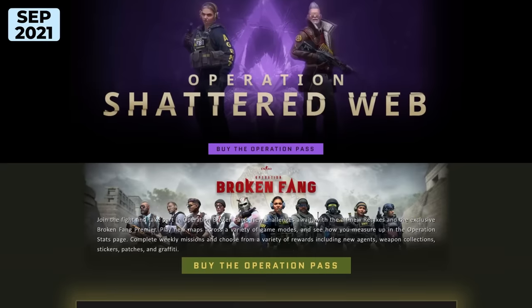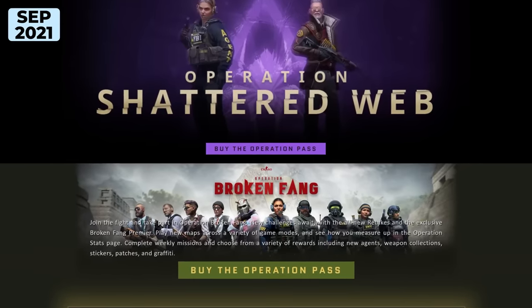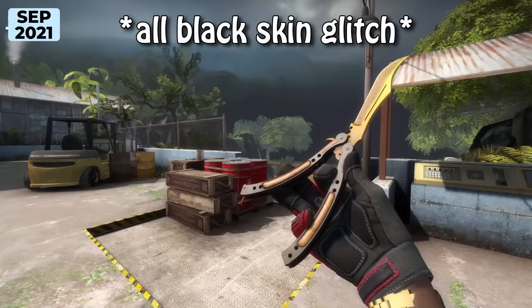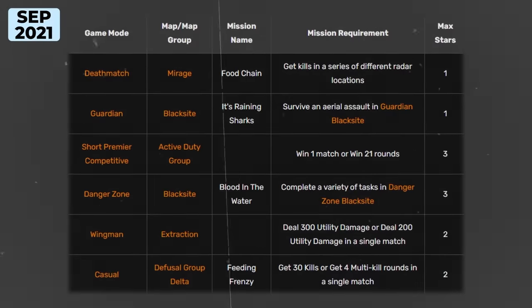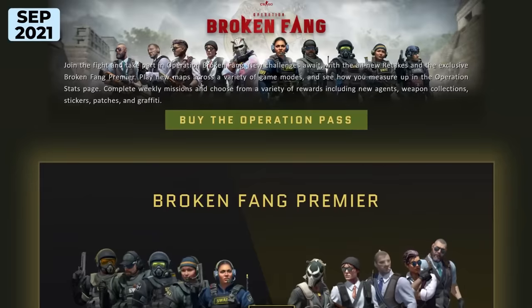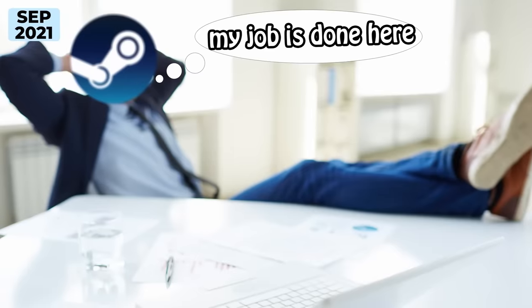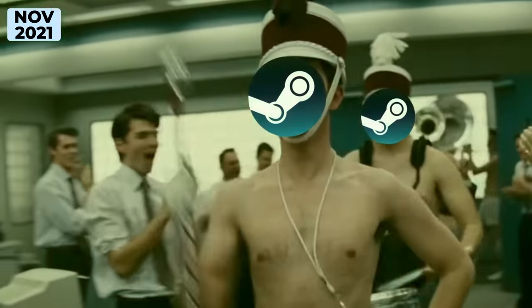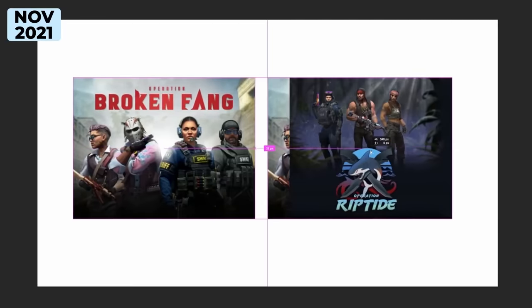Now, unlike previous operations which had been a copy and paste job, this operation was a rushed copy and paste job. It released with a ton of bugs, it didn't have story missions, it did have good skins, so that's the plus, but just like with Broken Fang, it really seemed like Valve weren't putting in the effort. I mean, what the fuck were they doing in that office? How hard is it to copy and paste an operation?